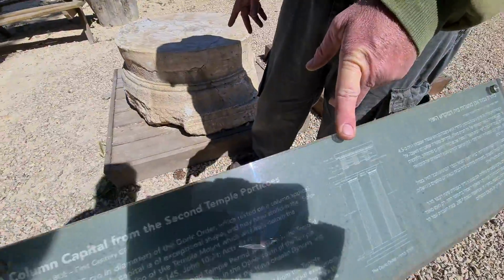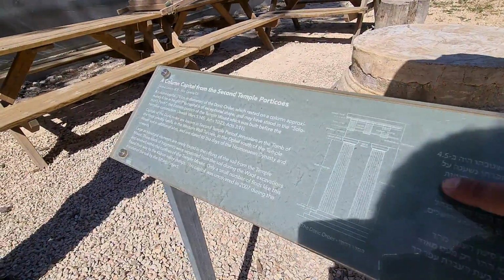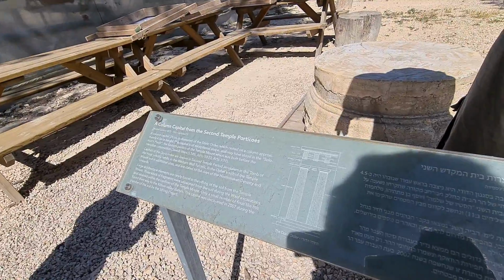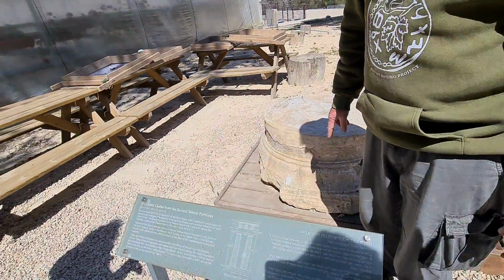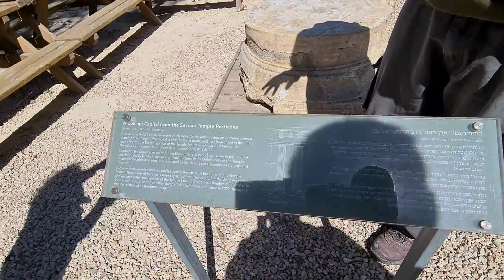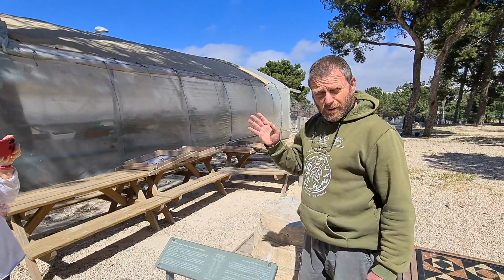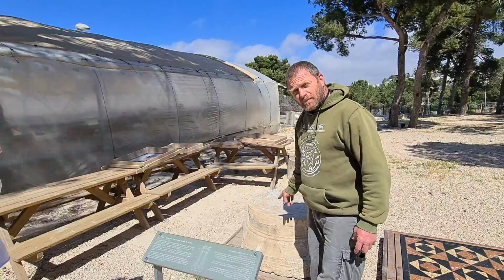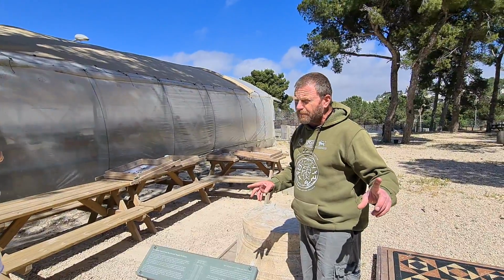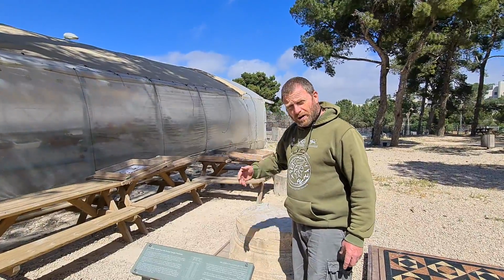The Doric style is the oldest Greek classical style of the three classical styles: the Doric, the Ionic, and the Corinthian. And we know King Herod used the Corinthian style at the south of the Temple Mount, and this is probably pre-Herodian, which means it's probably from the Hasmonean Temple Mount. Now we know King Herod left the eastern portico of the Temple Mount without repairing it, and this is probably from the eastern portico. And I believe this is where Jesus entered, from the eastern gate. The Golden Gate, right? So this is probably from the eastern portico of the Temple Mount.